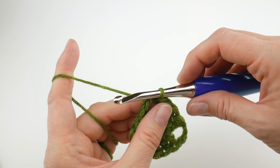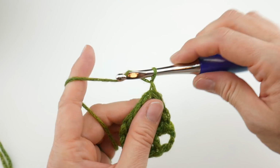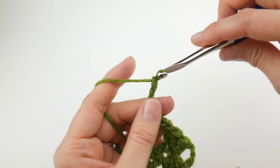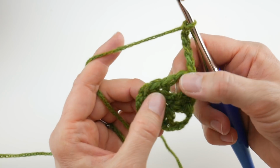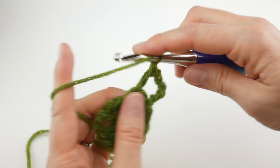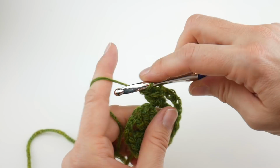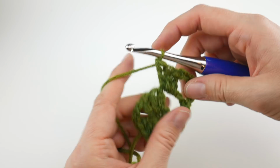Okay? So to begin round 2, what we're going to do is chain 6. 1, 2, 3, 4, 5, 6. And then in that same chain 3 space, we're going to work 3 double crochet. So 1, 2, and 3. Just like that, okay?